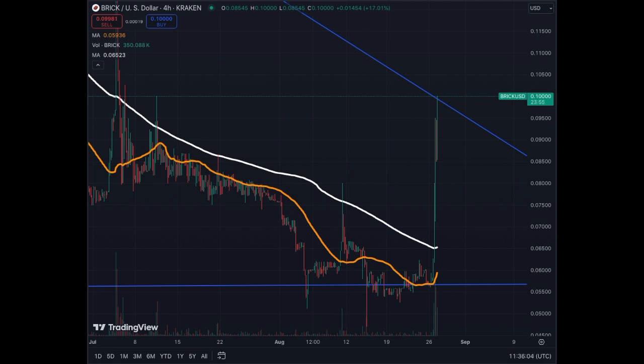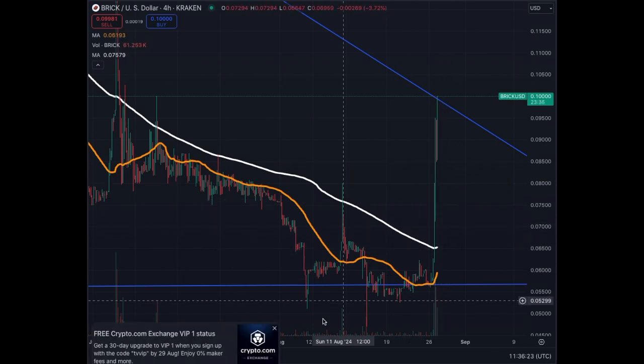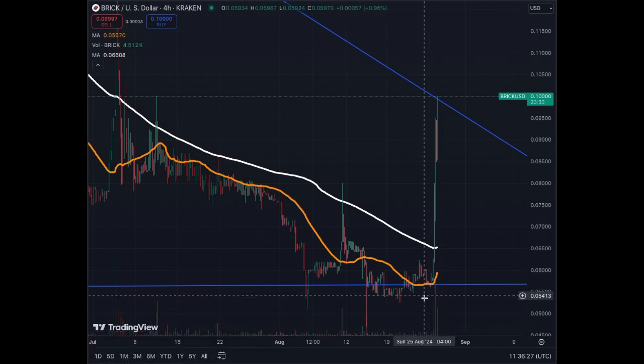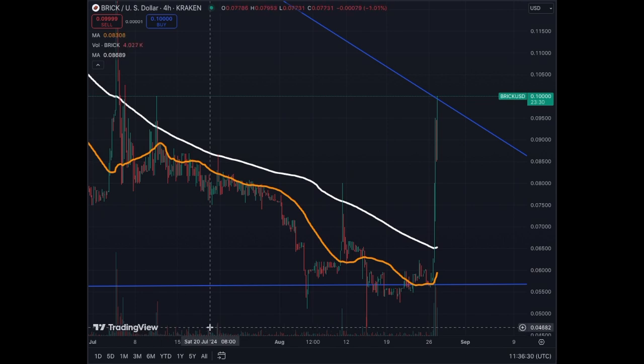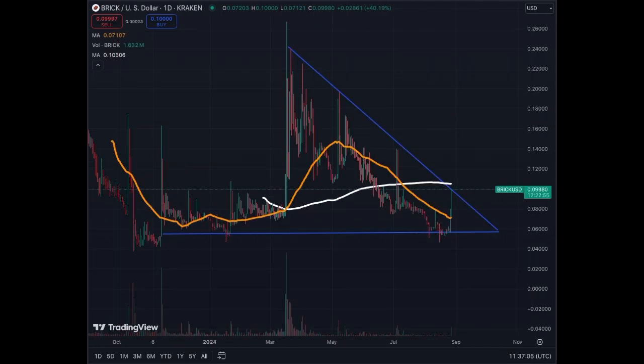We are at the resistance of ten cents, which is why the progression in price has stopped. This even number is a key resistance level, and we also have a trend line blocking progress. The main thing to look for is a golden cross coming very soon — the MA50 will cross the MA200 — and we have quite a lot of volume compared to historically what we've seen, similar to early July.